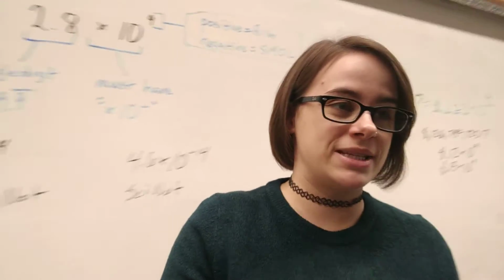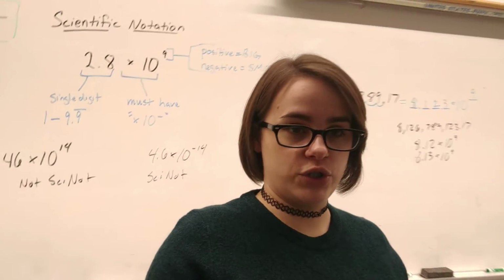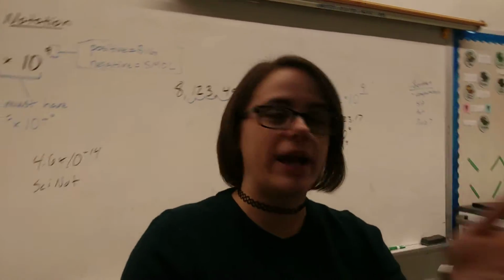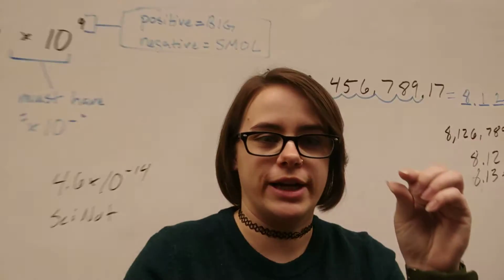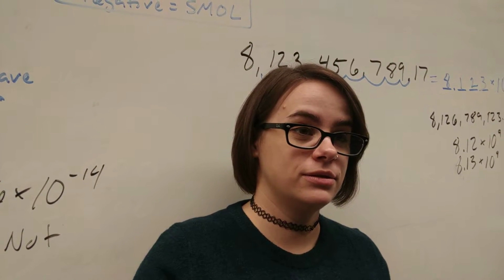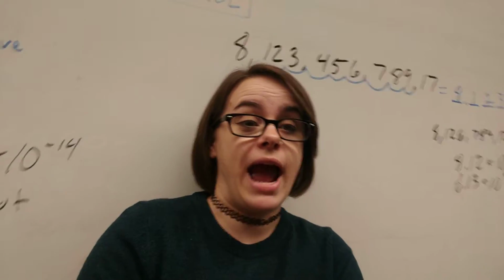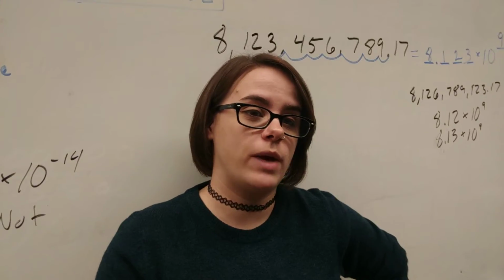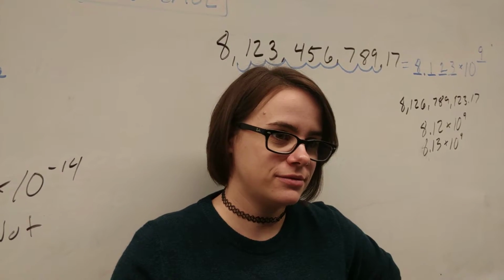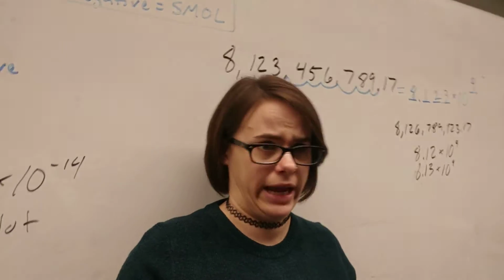So for instance, if I was a manufacturer of seat upholstery for Toyota, well, my tolerances, the range that I need to get, would be like within a 1/4 inch. If I'm engineering a space station, everything has to be that exact, so you want to be more accurate. It kind of depends on what you're doing, when, where, and why. Personally, I don't really care if you want to truncate it versus round it.